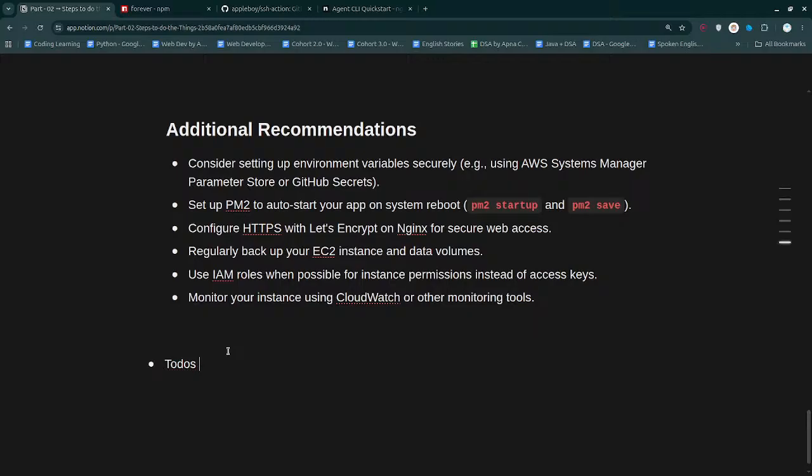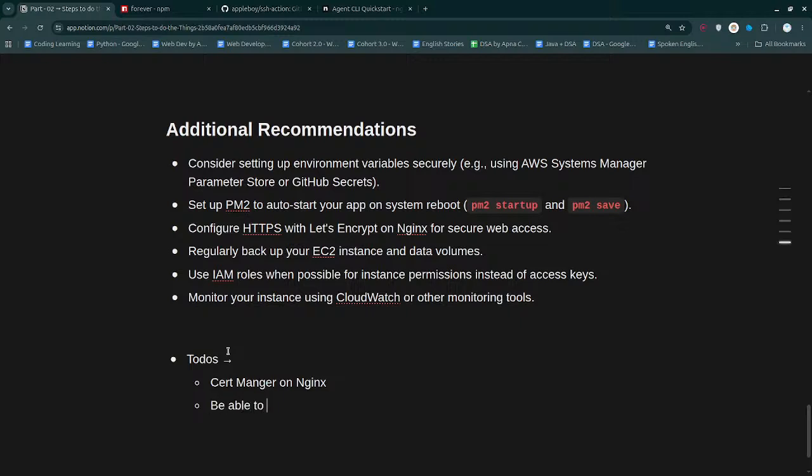To dos. What are the to dos? The to dos are cert manager. I don't know what the name of this is, but ultimately I should be able to add the certificates so that I can send HTTP request to cert manager on Nginx. So this is what we have to do.